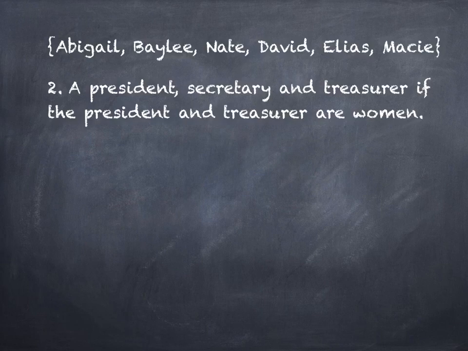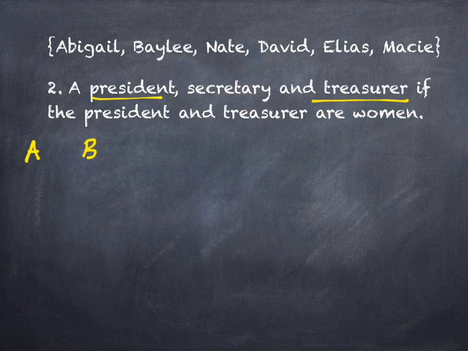So as I'm listing all these, the other thing that makes this different than the last one is what? There's 3 things I'm listing. So when I write these groups, I'm going to be writing 3 letters together instead of just 2. Okay? So let's start at the beginning. We've got a president, and we know that that president has to be a woman, a girl. So I'm going to start with Abigail, A. Okay? Because she's listed first. That's the only reason. And then I'm going to just go in the order. The next girl listed is Bailey, correct? So I'm going to list her last because they write the president and the treasurer sort of on the outsides of this. Does that make sense? I'm going to put the secretary in the middle just because they're listed that way in order.